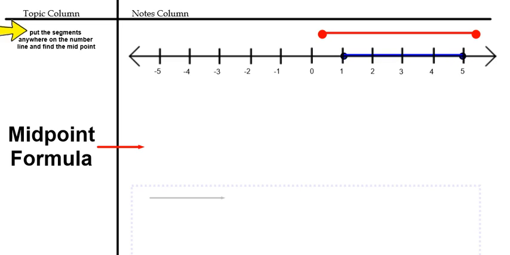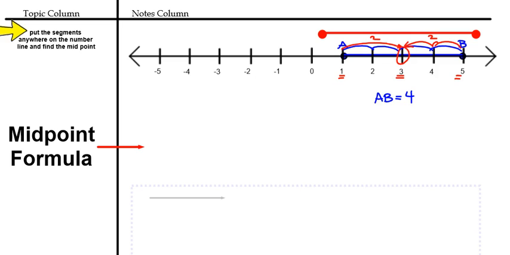So if I put that right there from 1 to 5, I can give some coordinate names for that. I can say that A is at 1 and B is at 5. So I could say that AB is equal to 1, 2, 3, 4 spaces. 5 minus 1 is 4. And then I would count to find my midpoint. Half of 4 is 2, so the midpoint would fall right there. And so the real question is, how do I get from 1 to 5 and then find out that 3 is the midpoint? Think about that.